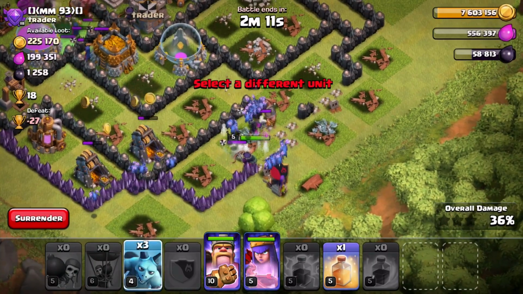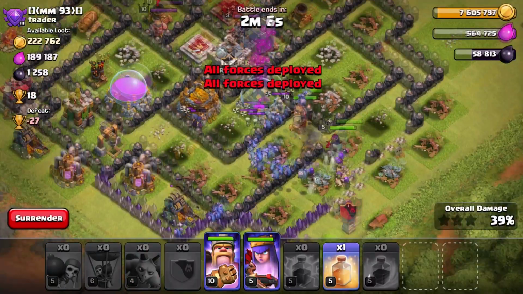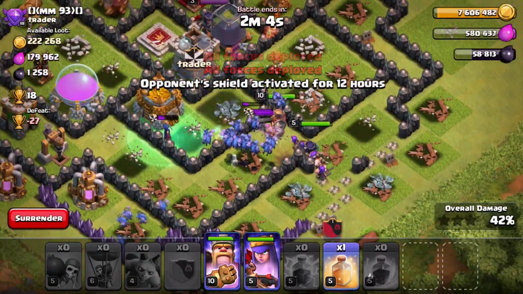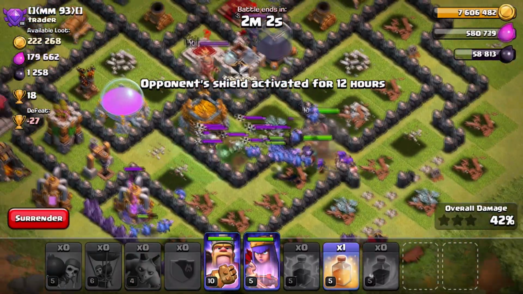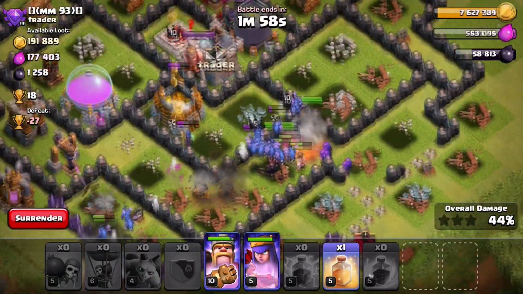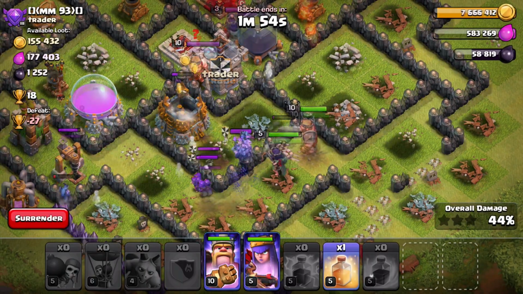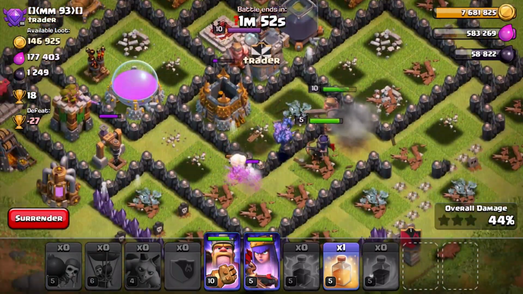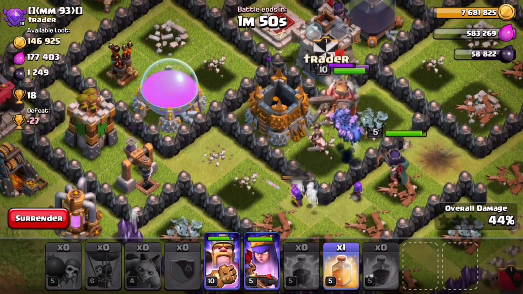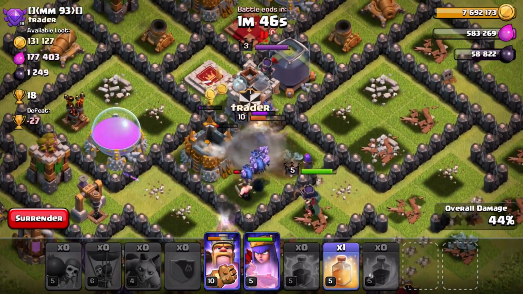So let's deploy some minions here. As long as we get that dark elixir and those two little storages right there, we should be good. Let's see if that witch is going to be a pain. Let's try to take out this witch right here. She's going down right now, and that should be it for the witch. We're going to be getting the dark elixir, of course, that storage. We might get this one as well. So I think I'm just going to leave my heroes, and they can get it all.